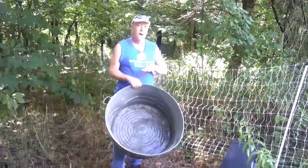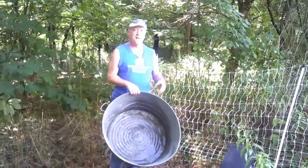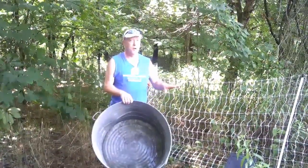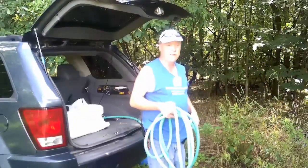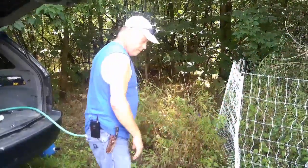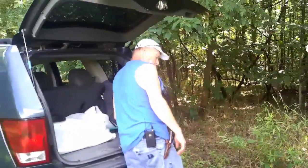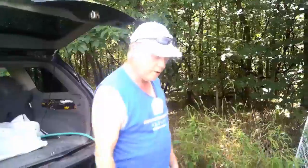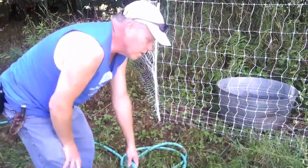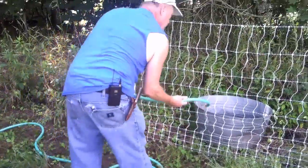The other thing is watering the goats — keeping water to them. We like to keep the water as close to the main road through the woods as we can. We've got a tank in the back of the Jeep that holds 10 to 15 gallons and a hose that we can just run out to it, which makes watering a lot easier. No matter how bad the weather is, we can do it. To prime the hose, you loosen the cap on the tank, turn the hose on — it'll take a minute, then it'll start pumping through. Once it's coming through pretty good, all the air is out, and you just move it over into the tank.